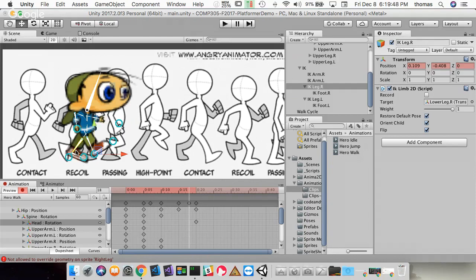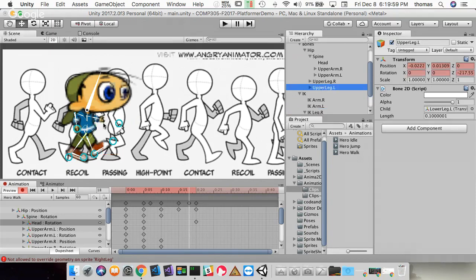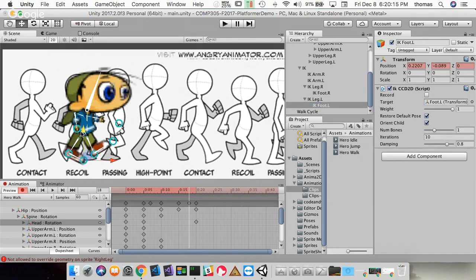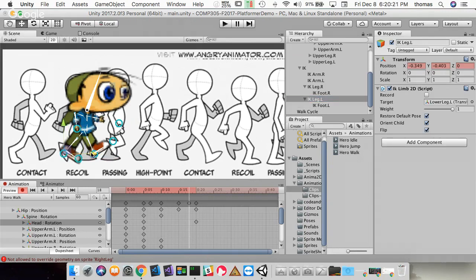And then his left leg, on contact, is going to move up and straight. So his left leg, his left hip, upper left leg, hip, move back a little bit. Right, there it is. And then his leg IK left is going to move up, and his foot is going to point down. And his right leg is going to lift more, move more back, I think. It's probably better that he moves back. He's got contact on both legs.